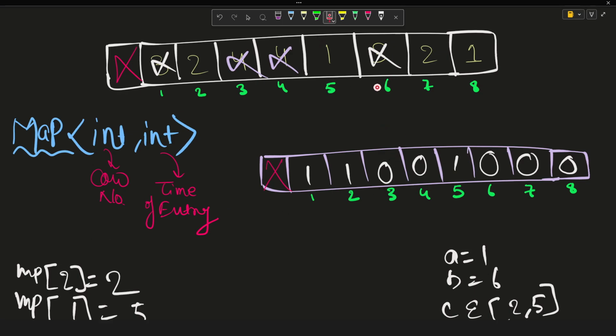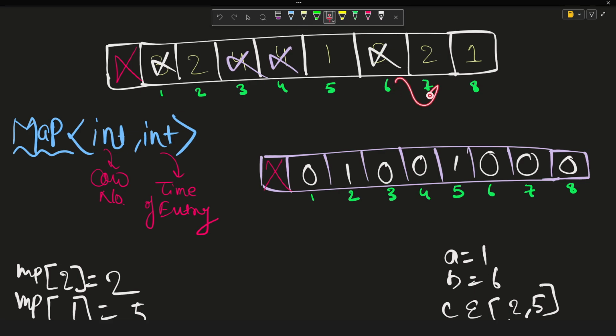Since this third cow entered the field at t equal to 1, at this instant I will mark it as 0 here. So this will be 0 now. That is, no information related to any cow that entered at t equal to 1. Simple, right? And now I will again move forward.